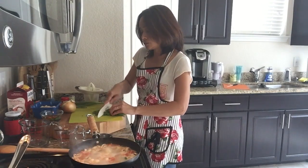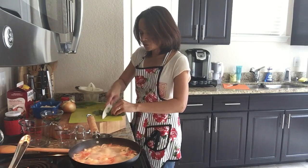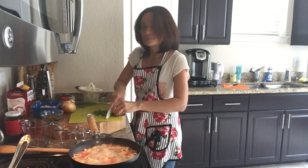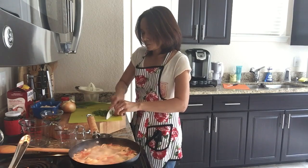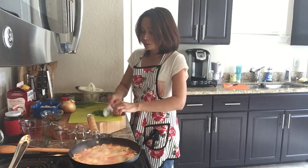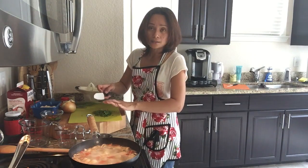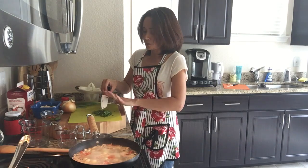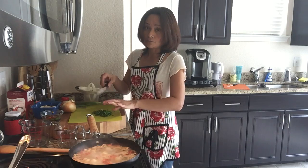That is perfect. Cilantro is very aromatic and flavorful in the soup. It makes a big difference to the soup. And if you ask me if you can substitute the coriander with parsley, I say no. Thai people don't use parsley for Thai food anyway.